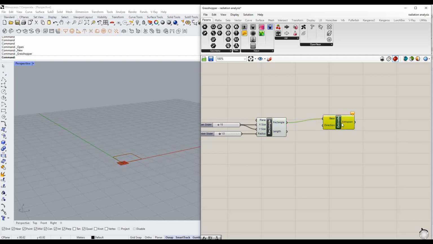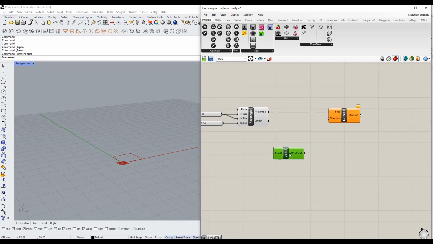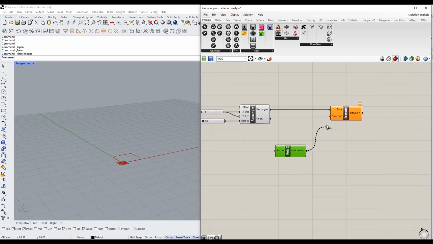I want to extrude the rectangle I connected here. Then it will ask me in which direction I want to extrude it. I want the rectangle to extrude in Z axis for it to become a box. To specify a direction along Z axis, I'm using a component called unit Z. In the previous exercise, we specified a direction along normal. For that, we did few steps using evaluate surface. In this case, for Z axis, it's very simple. You have a direct component. You can just connect the output here as direction.